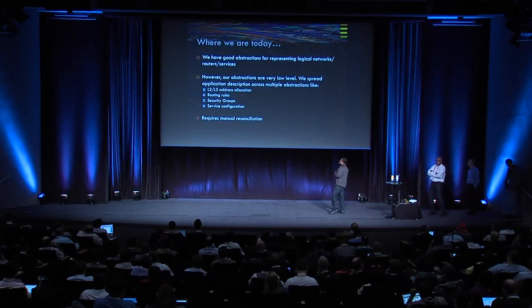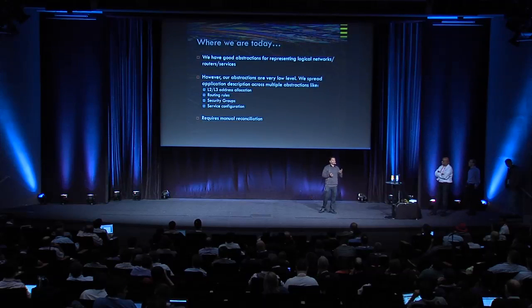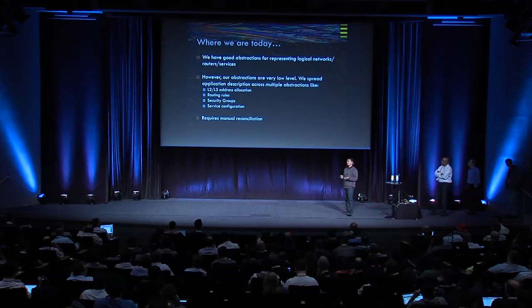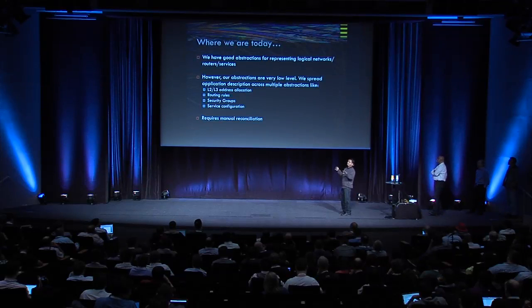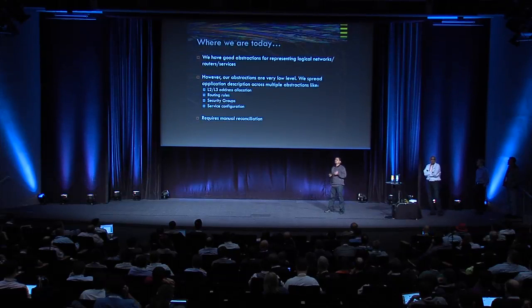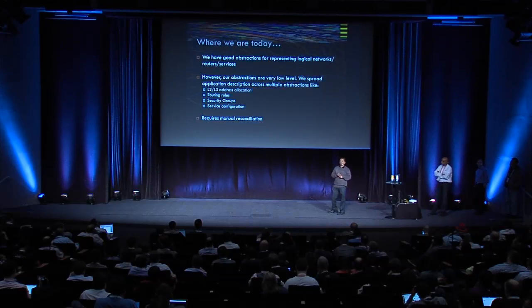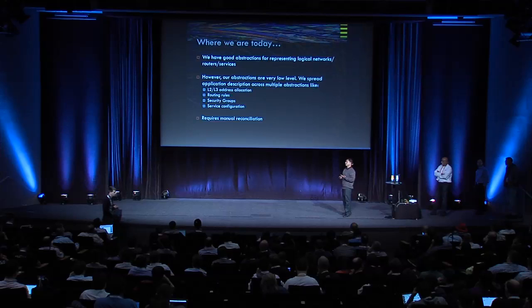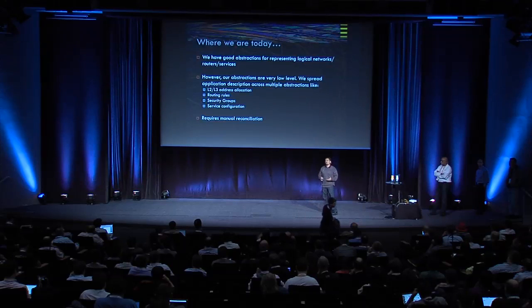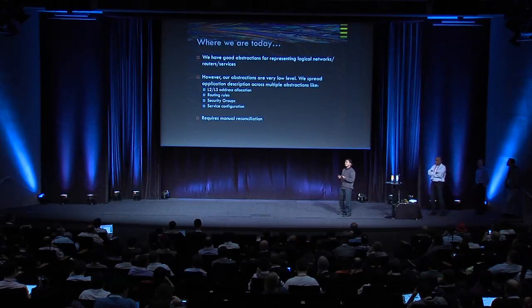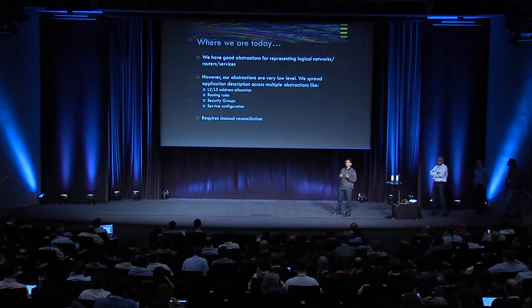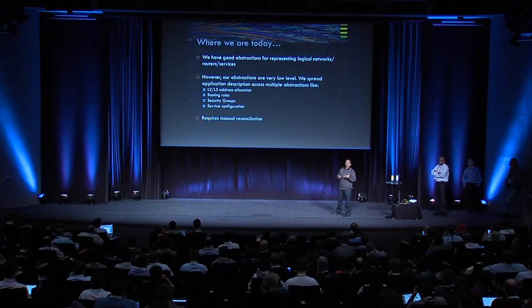So essentially what I just said, we have good abstractions today for modeling the lower level constructs that are required to achieve connectivity and orchestration inside the entire infrastructure. However, they are spread across different constructs, right? L2, L3 addresses, you have to be able to configure routing rules, security groups, different service configurations. And moreover, this is all manual reconciliation that needs to be done, right? You might do it once, but if something breaks or you need to change something, you need to go back and manually reconcile all of these things. Right? So it requires a lot more knowledge across roles and across people and for them to work together to be able to actually get this thing going. Right?